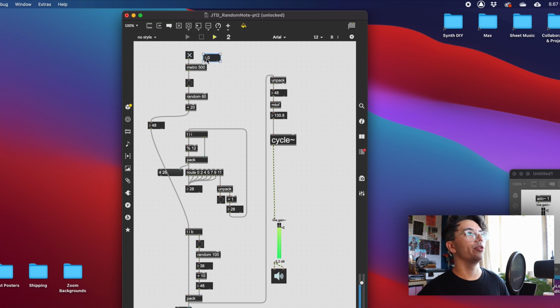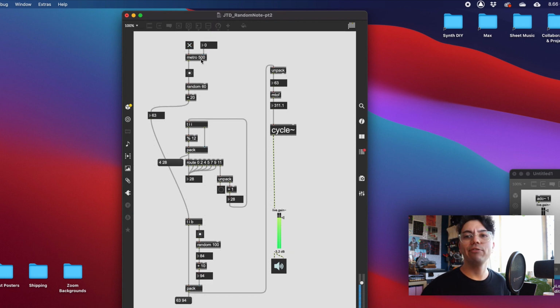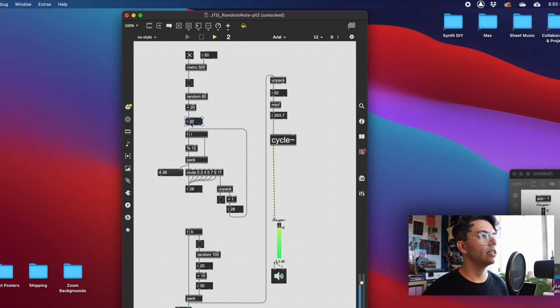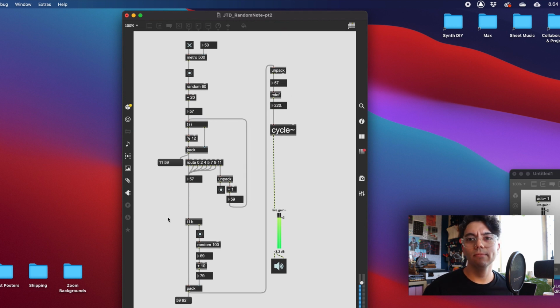Say I wanted to make it all go faster, well, I'm going to change the interval rate up here, so that's the metronome interval rate. Currently we have every 500 milliseconds it's going to send it something. What if I make it every 50? And when we're doing these purely random numbers, it does sound like a whole heap of very random, not particularly musical stuff. But let's reconnect, making it just C major. It's a little bit better, I guess.